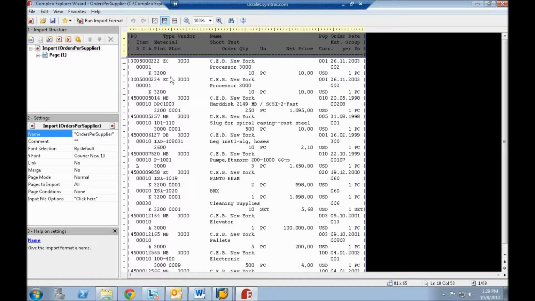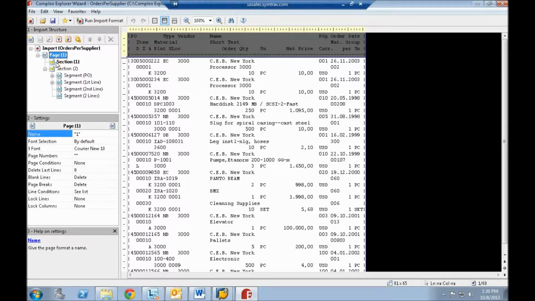Okay, so let's go over this. You can see the three different variables that we have up here: startup, the query variable, the standard variable, and then we have our template builder in the import structure up here. So if I were to click on this, you could see the different breakouts. We've got section 1 and section 2.